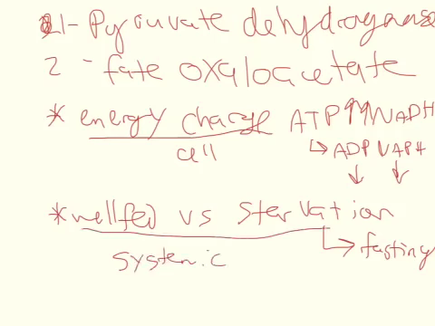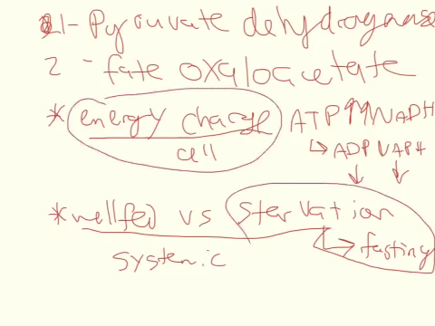Well, if you are in a fasting or starvation state, you can still have a high energy charge in specific cells. For example, in the liver, if you're in a fasting state, you're mobilizing fatty acids from the adipose tissue, and you're sending them to the liver. And then the liver is oxidizing those, creating energy out of them. So the cells have a high energy charge even in a starvation mode until you run out of fat or amino acids to keep the energy up. However, that happens so that you can divert specific compounds into gluconeogenesis.